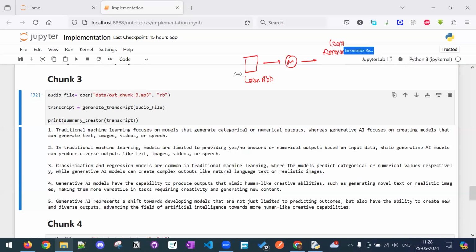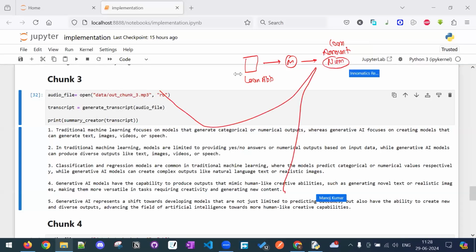Can you tell me, is it a categorical output or a numerical output or a text output? What kind of an outcome do you think is there? Yes, correct, Radhesha. The output looks like numerical in nature. So if the output looks numerical in nature, what do I use in order to solve this particular problem statement? I can use something called regression, right? Instead of using something like generative AI, I can use a traditional machine learning algorithm to solve this entire problem.